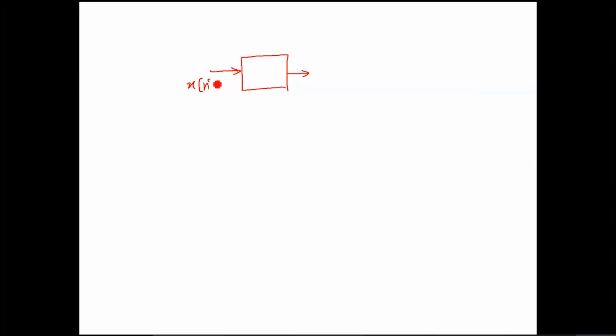So if you have any discrete time system, and we give x of n, you get y of n as an output, and this is a discrete time LTI system. Now what we saw was that if we give delta n as an input, what comes out we call the response h of n. First of all, what is delta n? We know that delta n is basically a single input at n equal to 0.